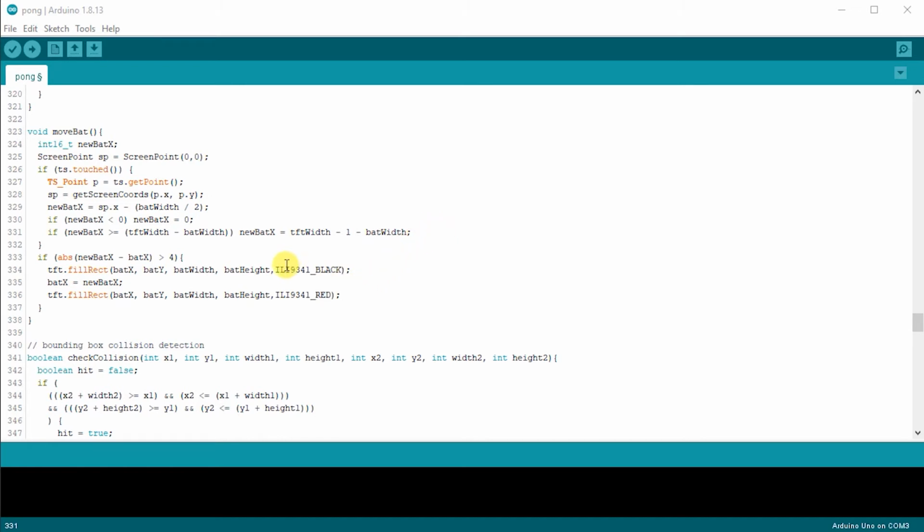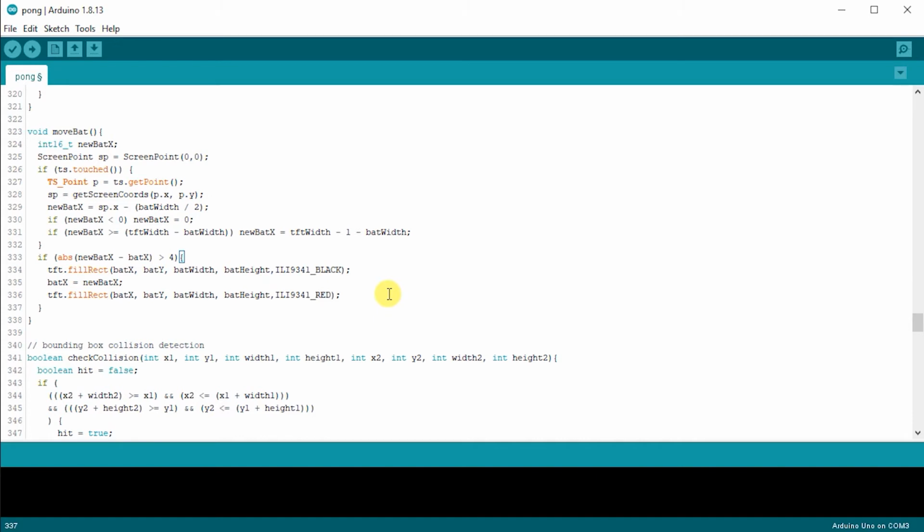And then in this block down here, we are continuing this idea where we want to minimize the number of elements that we're redrawing on each game frame. Again, to make sure that we have enough time then to actually do all of the animation and so on. So if the bat hasn't actually moved by very much, we're basically saying don't bother redrawing it.